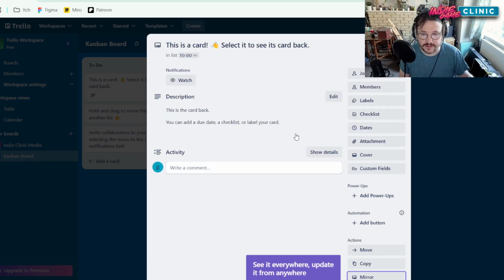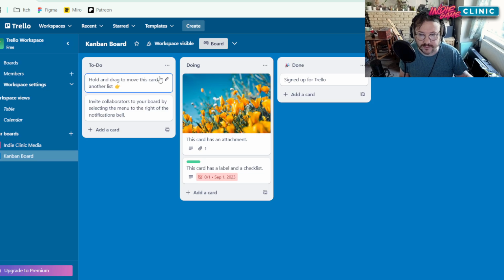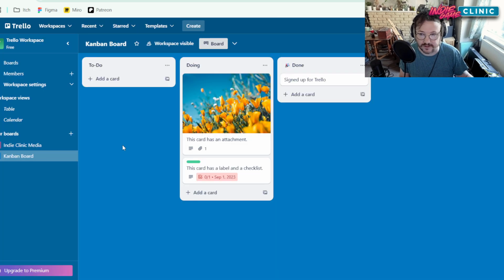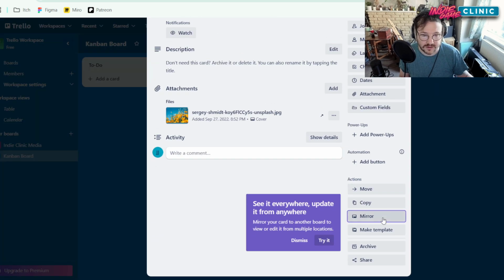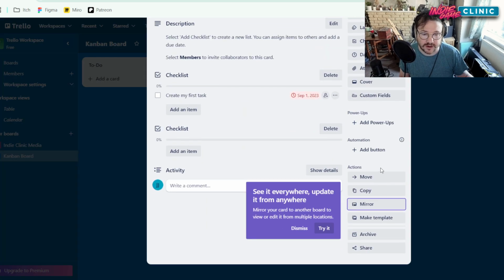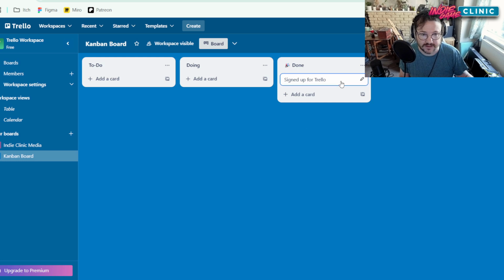Now, it's a little bit fiddly to delete these. I have to archive them, so that we start with a totally blank board that's representative of starting a new project. And you can see cards can have images on and stuff like that, which can be really helpful. And you can make cards with checklists. So as I work through my own tasks, I'm going to be adding these as relevant.